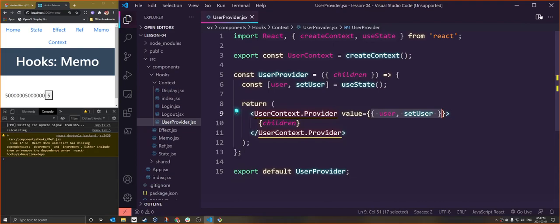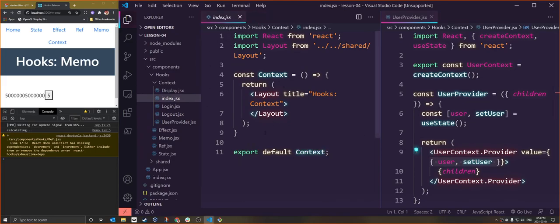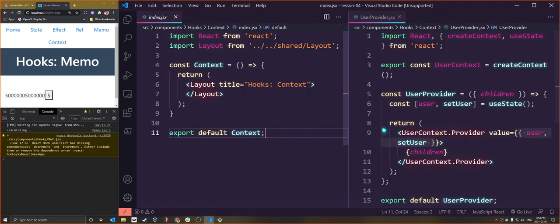You're going to see a file in here. I'll split my screen just in case people are still typing this thing out. And on this side, we'll open up index.jsx. So again, this is in context. So I'm in hooks, context, index.jsx. And you can see I have a little file in here, right? It says const Context. And I'm returning a layout, and there's nothing in between the middle of it. I'm just going to hit Control B to collapse my sidebar. If you forget where we are, there are breadcrumbs on my screen here. Hopefully you can see them.